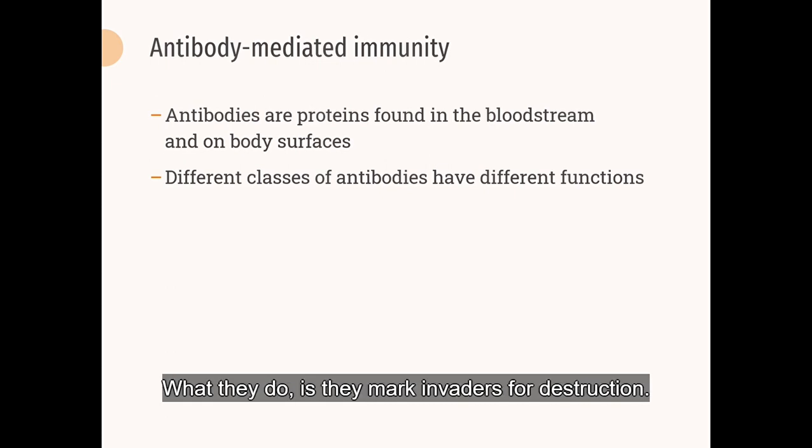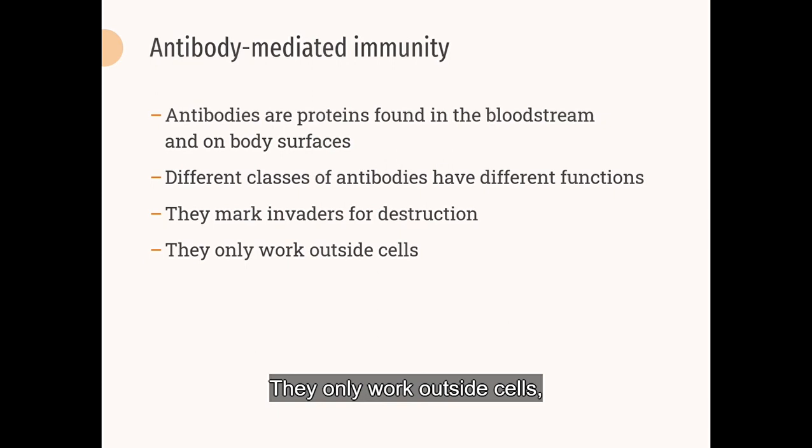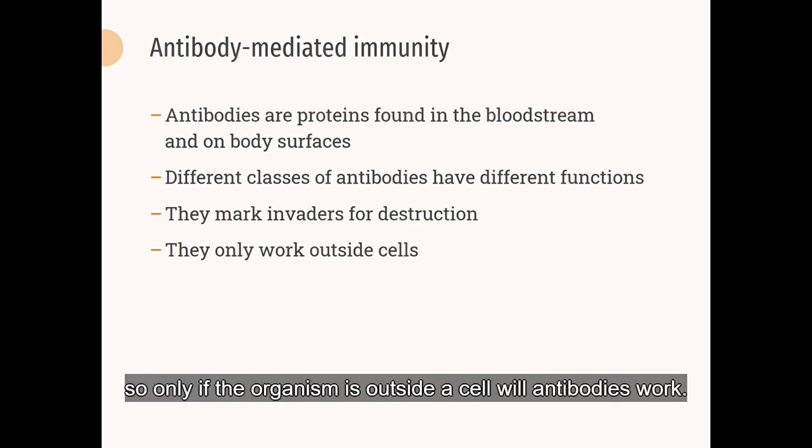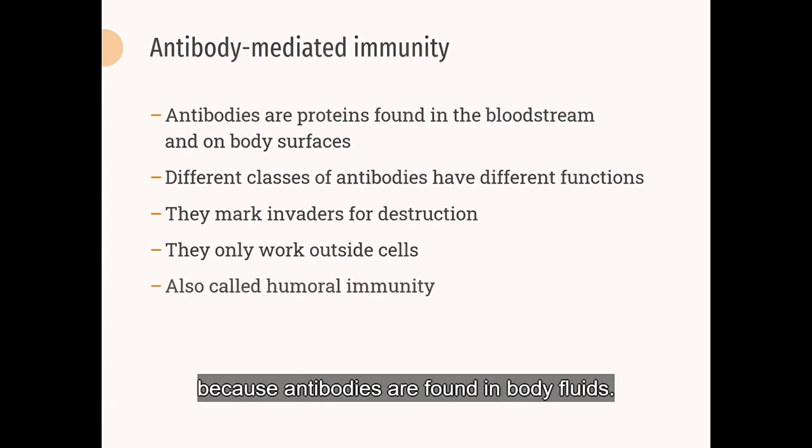And what they do is they mark invaders for destruction. They bind to invading organisms, mark them for destruction. They only work outside cells. So only if the organism is outside a cell will antibodies work. The term we use to describe this sort of immunity is also called humoral immunity because antibodies are found in body fluids.